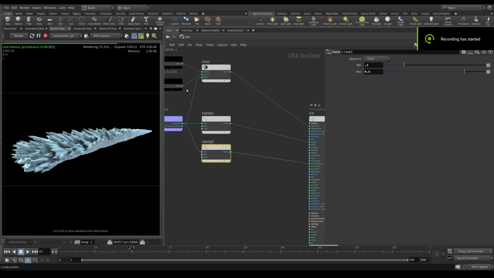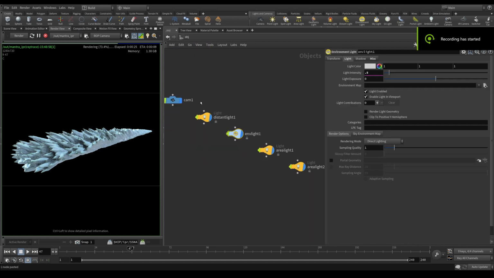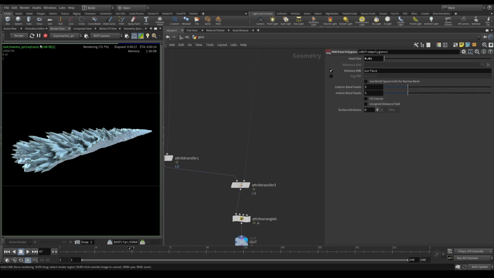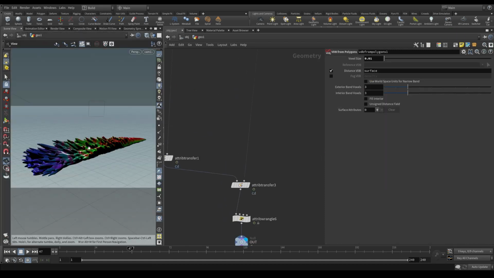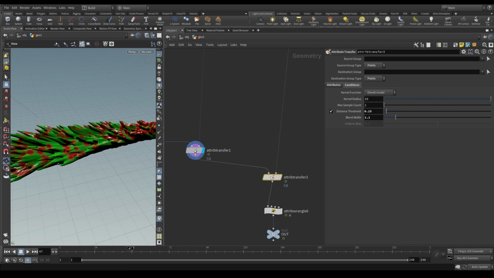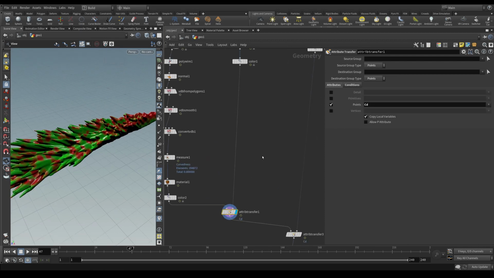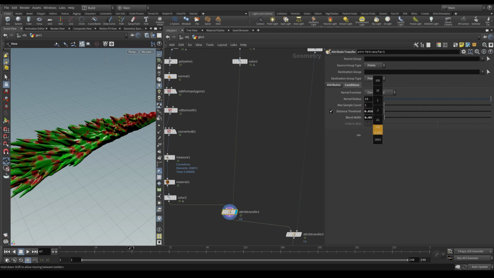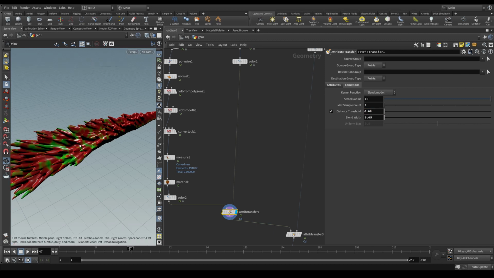But maybe let's go back to our setup, and let's actually change these values a little. So here, where we are transferring this, I think we can go to the conditions and change it a little, maybe something like that, to have some bigger values, to have more red basically, maybe 0.8.